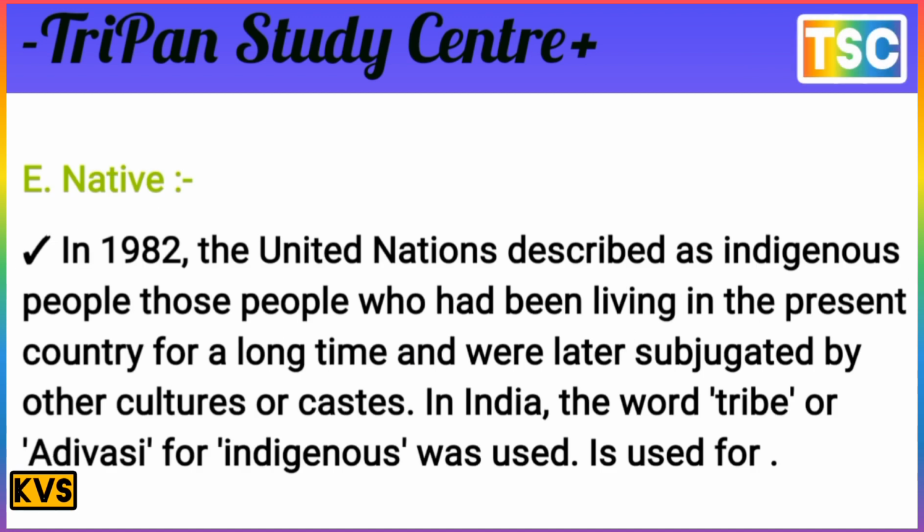The next one is native people. In 1982, the United Nations described as indigenous people those people who had been living in the present country for a long time and even later were treated as subjects by other cultures or castes. That's important. In India, the words tribes or Adivasi are used for indigenous people.